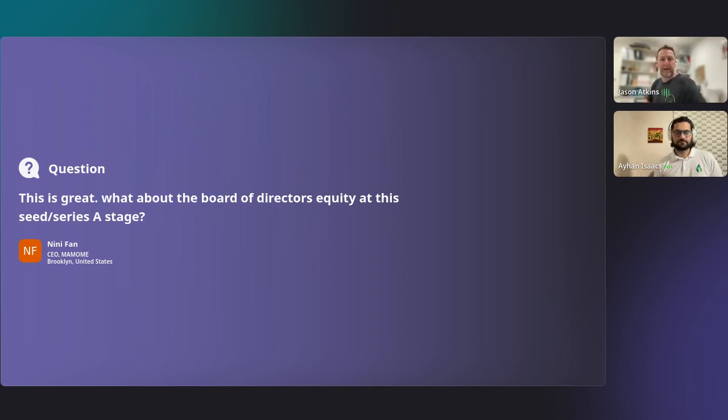You don't have to give equity to your board of advisors, first of all, but it is a good idea to have your board with equity. Sometimes a board member will invest to get a board seat. That's probably the best way. But with your advisory board, it's great to give them a little bit of equity. It's great to be doing this with Founder Institute. I would always advocate their FAST agreement for founder advisor equity. If you haven't seen it before, just Google Founder Institute FAST. It's a wonderful agreement that you can enter into with your advisors, and it helps you understand how much equity to give them.